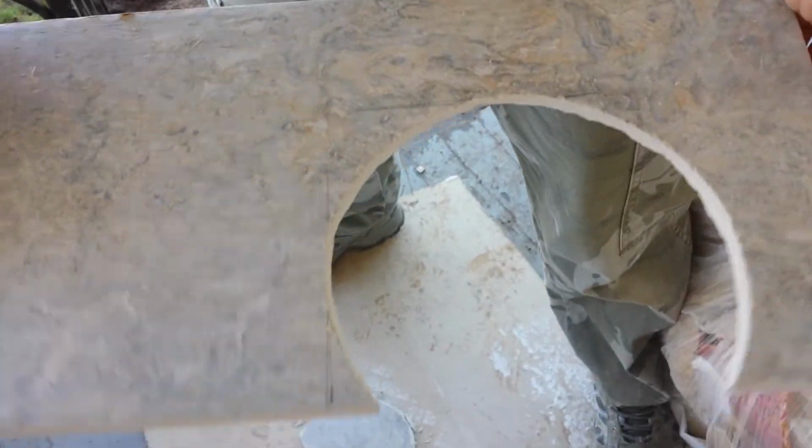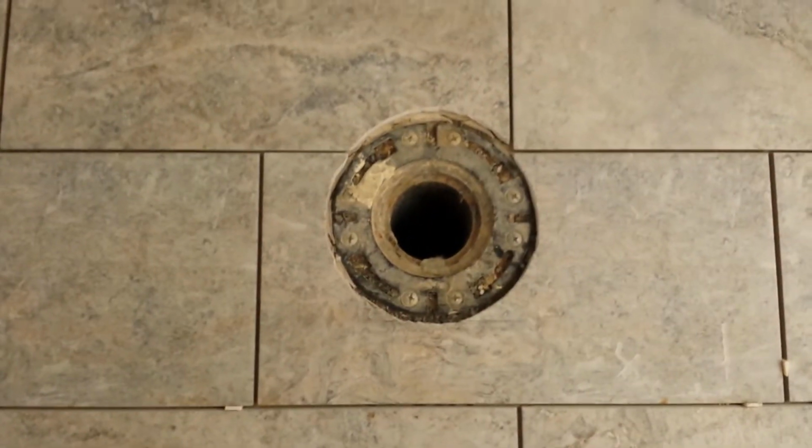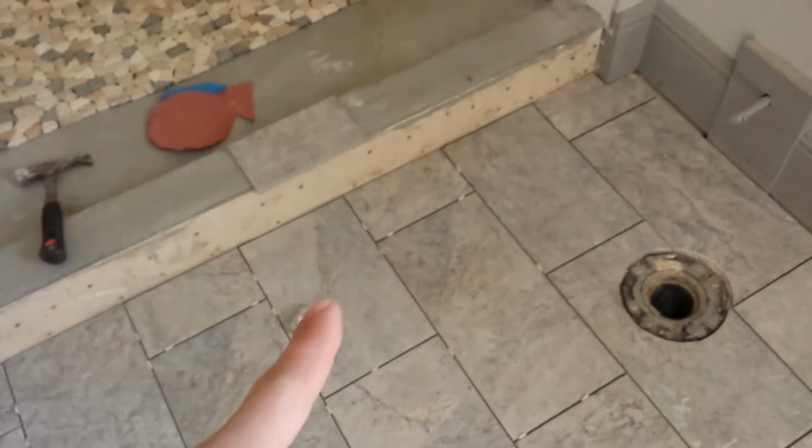Okay, here we go. Let's go see how it fits. Okay, this fits perfectly. So we're all done with the floor now. As you can see, it is symmetrical. Got a 5" here, 5" there, and then 14" and 14" here. Okay, it's all done. That gap is going to be covered with the quarter round.